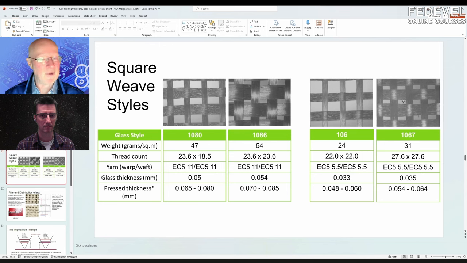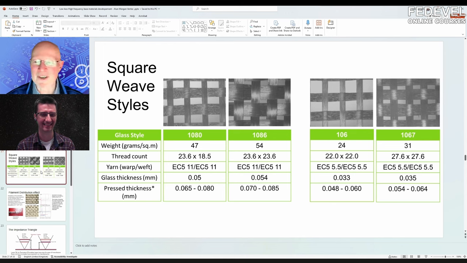Going to this, though, can probably mitigate it for you. So going from these big gaps to these smaller gaps is a very good idea. And you'll find most people designing into that space now will specify the so-called square weave styles. That is a very important development in recent years. So you can use a low-loss resin. You can then use square weave styles. And we come to copper in a moment. We haven't talked about copper at all yet. So it goes even deeper.